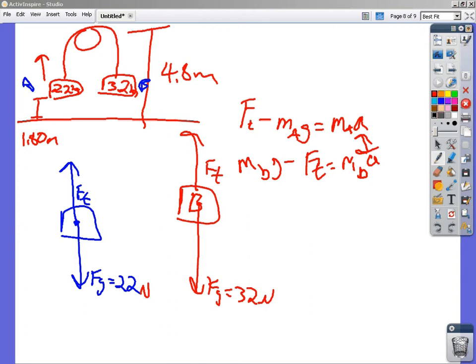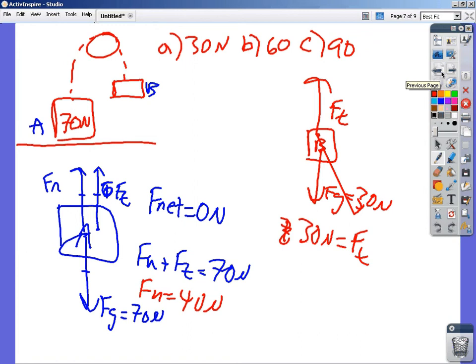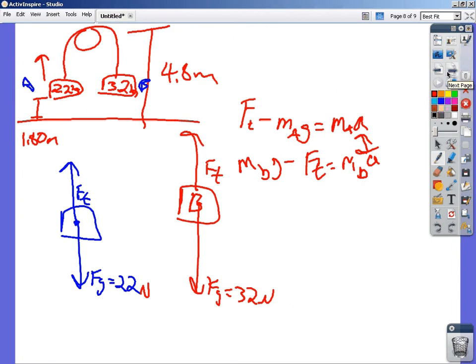So I'm not going to work through the rest of this, but what you would do is you have a delta y here of 1.8 meters. So you would use that in the time-independent equation, and you'd use the acceleration you solved for, and you'd find out the final velocity of the block after that one hits the ground. That becomes your new initial velocity, because at that point, it's going to be a free fall, in other words.